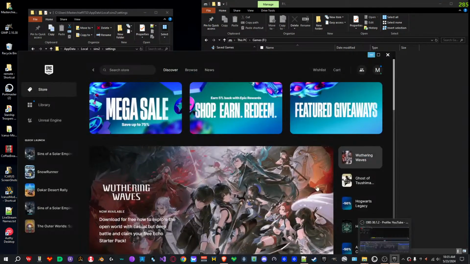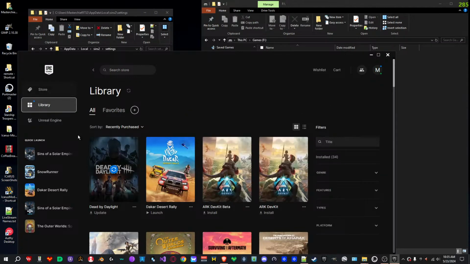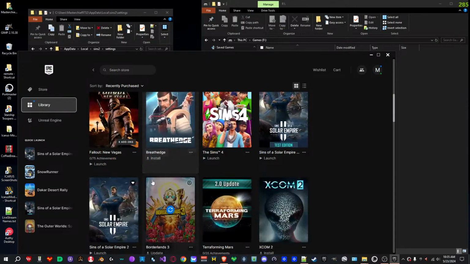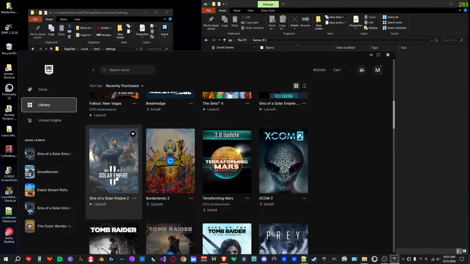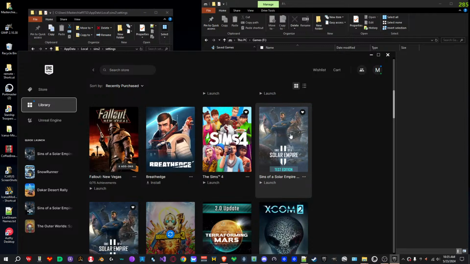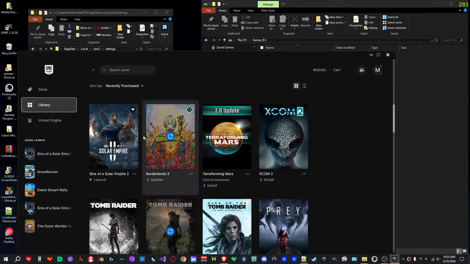All right, let's go ahead and show y'all how to do this. So bring up your Epic, go to the library, and navigate down to whether you're using the regular version of Sins of a Solar Empire or the test edition. Either one is fine. You want to find these three little dots right here.